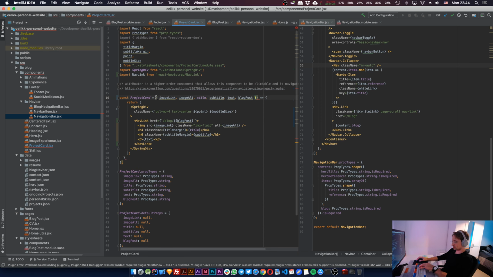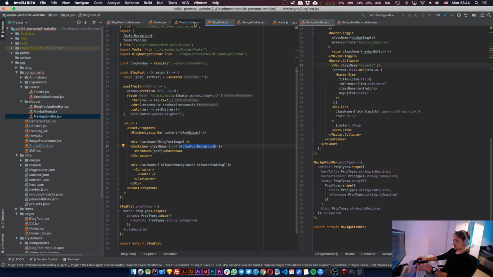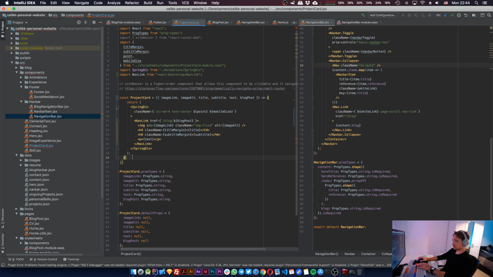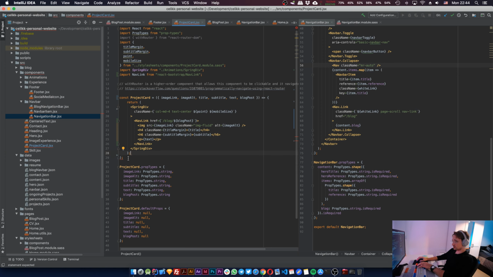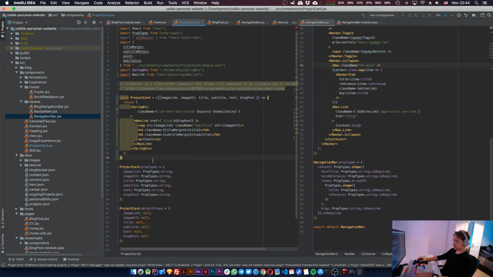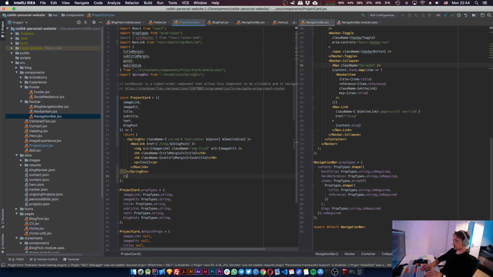Actually, no, you can't remove that, right? You need the parentheses. I forgot how you declare a component, so let me just quickly check this one. Yeah, you need the parentheses there. But we can delete one of them. We can delete this one and replace this with that. Does that, no. Does that work? Yeah, it does. All right, cool, cool.